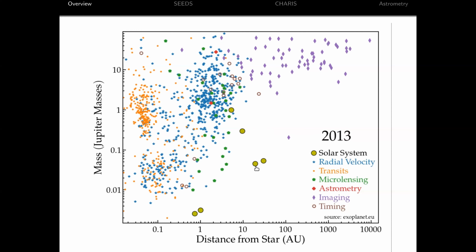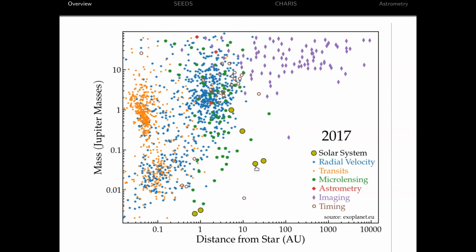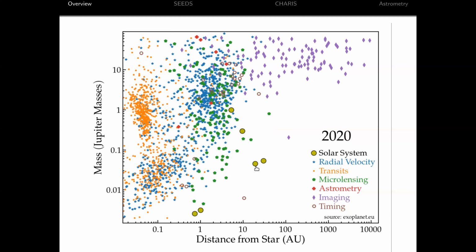And these planets that are being shown were discovered in all different ways. The different kinds of points indicate how we discovered them, and I'll talk about some of those later on. And now there are thousands of points on here.